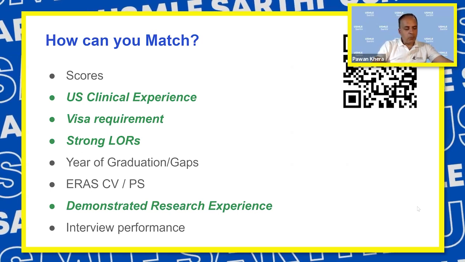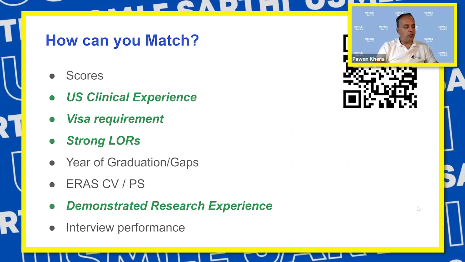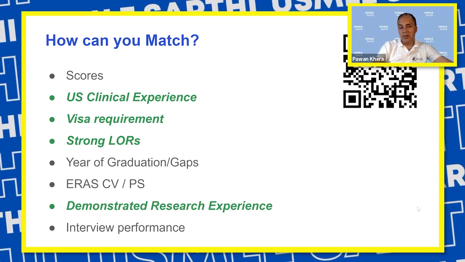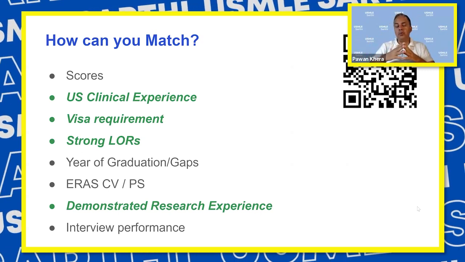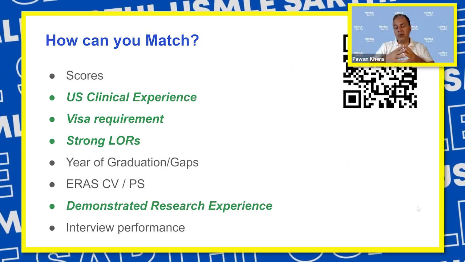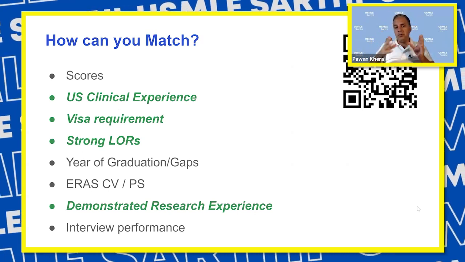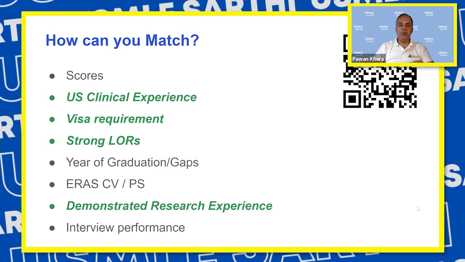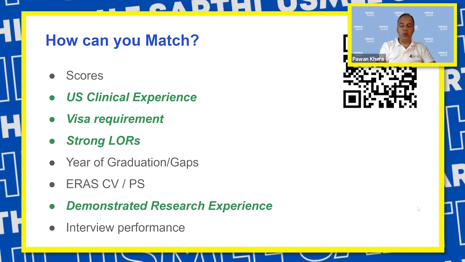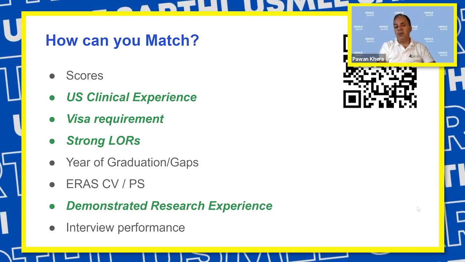All right, I have spoken for a lot in the last 1 hour. Just to summarize, there are courses and there are things you can do to match. There are some quantitative things that you can do that we spoke about: USCE, visas, LORs, research experiences. Others we will probably talk about tomorrow in the webinar.